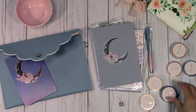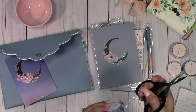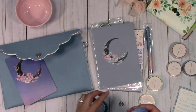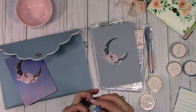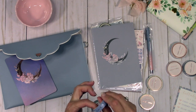Anyway, there's that. Okay, so now I'm going to go through all of the washi's. So if you want to skip ahead and not see what the washi's look like up close, you can. Because I need to open all these, of course. So this one's really cool. So this one here is perforated. And I saw her do the Instagram on this one. Let me find an end to open it.